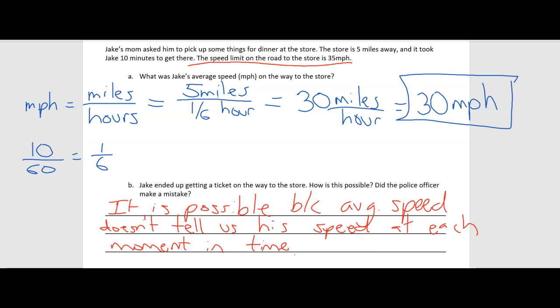And that actually gets to question C, which asks, what would you have liked to know to make that decision about whether the cop should have given him a ticket or not, or whether he was traveling more than 35 miles per hour. And for that, you would just need to see a graph of his speed versus time. So to be able to see at every single point in time, did his speed ever get higher than that 35 mile per hour speed limit? All right, let's move on to page 2.